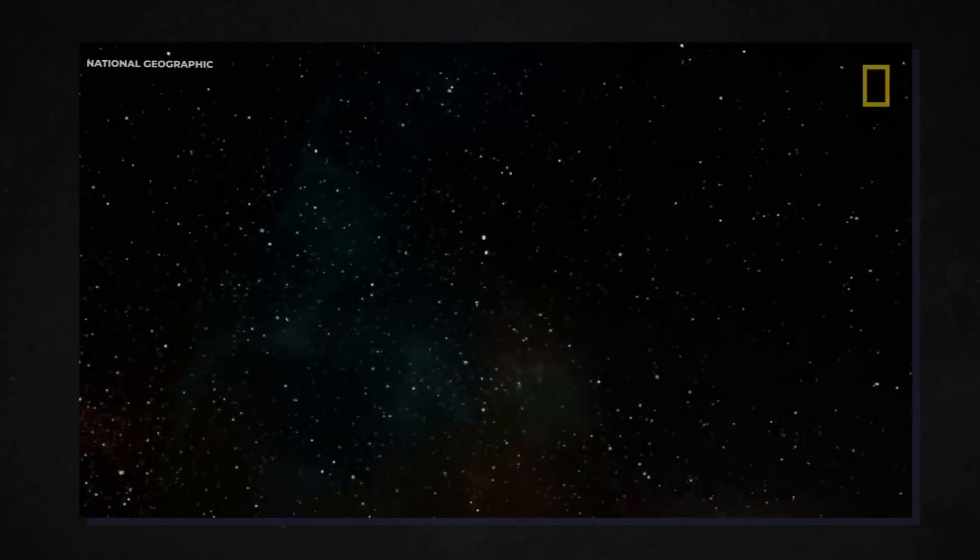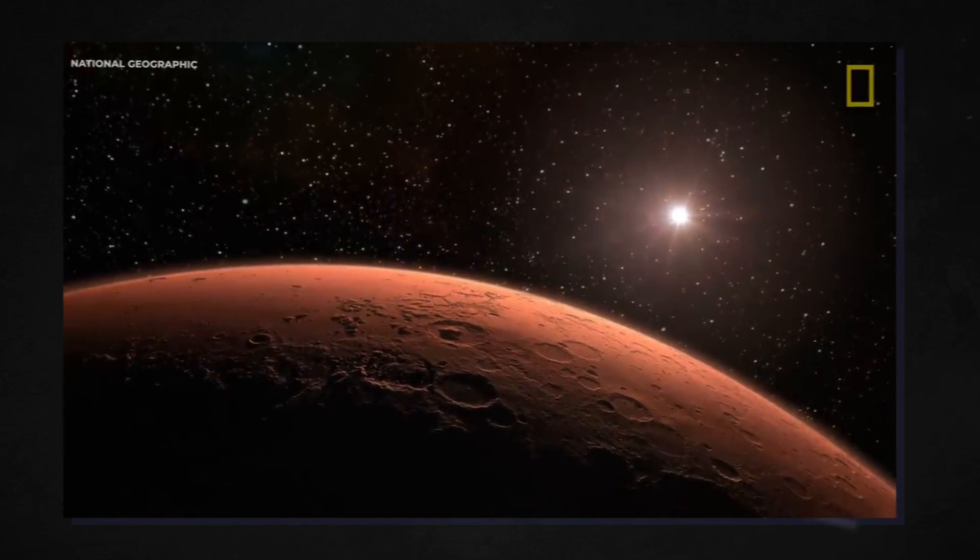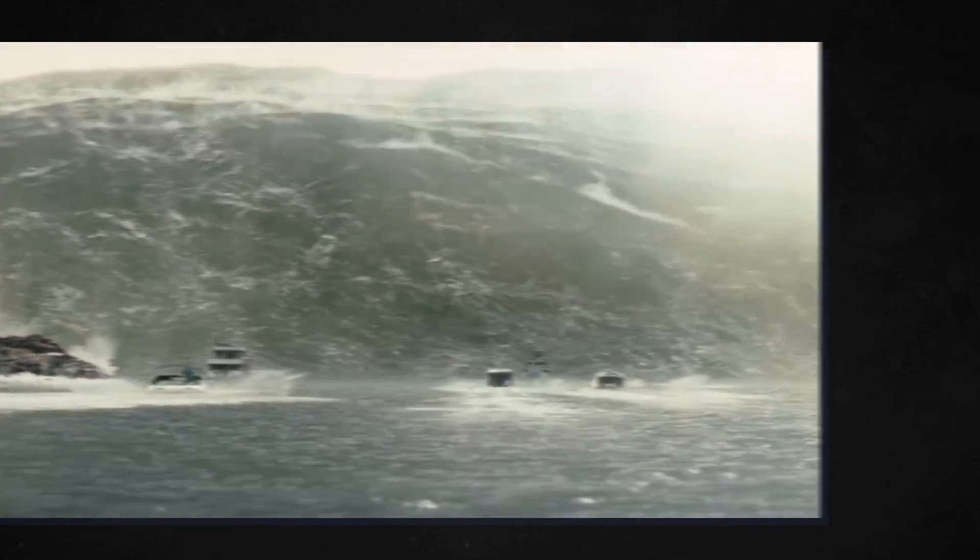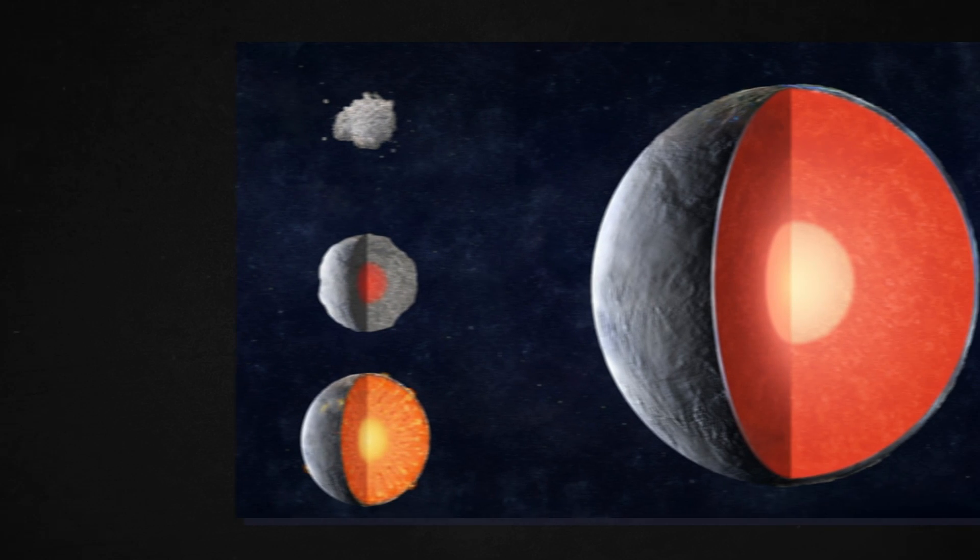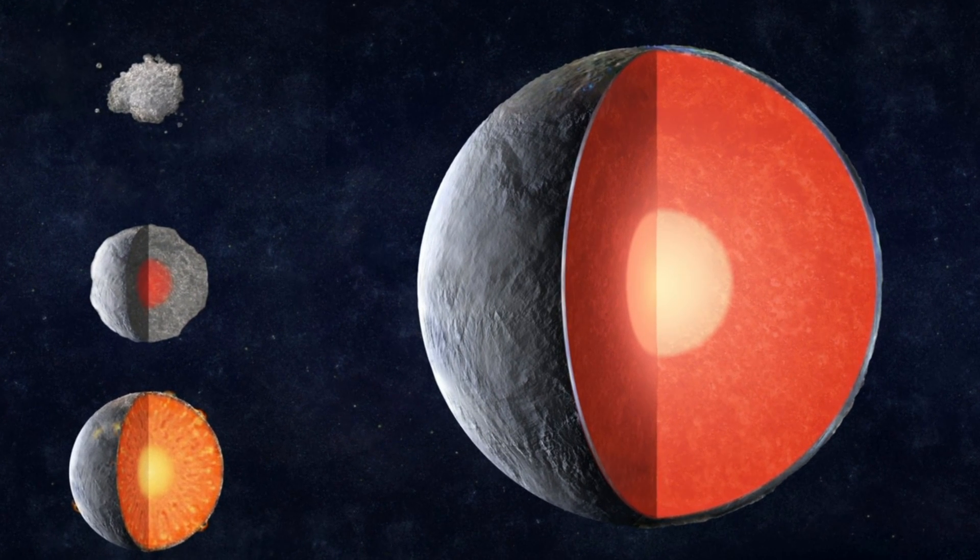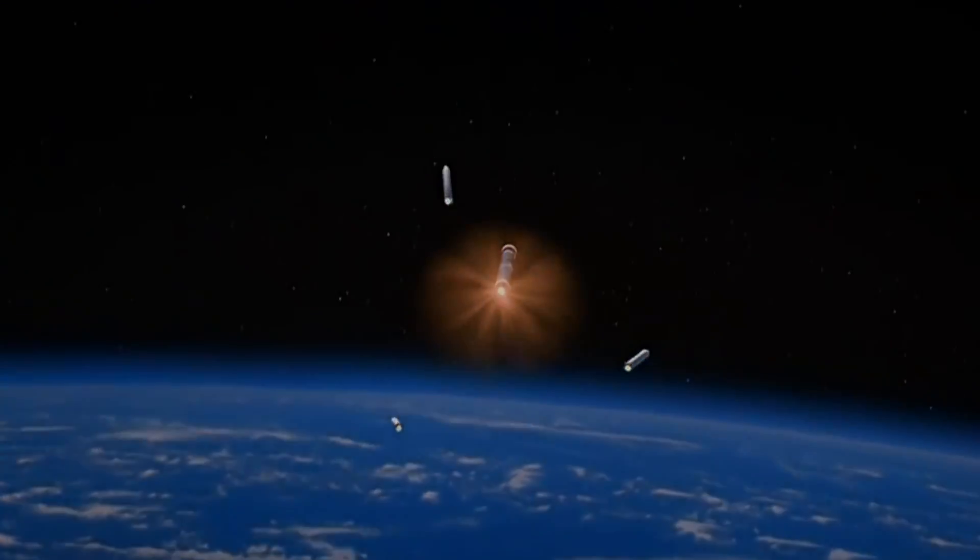Mars is currently only marginally livable because it is too small and has insufficient internal energy to have retained its original magnetosphere and atmosphere. Mars would have been far more appropriate for life if it had been the size of Earth or even larger. This is because it is highly likely to have retained its original oceans and dense atmosphere. There isn't a rocky planet in our solar system that is more massive than Earth, but we might find one in the Alpha Centauri system. Sadly, we might have to travel there to find out.